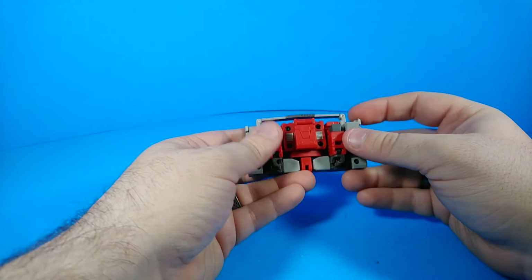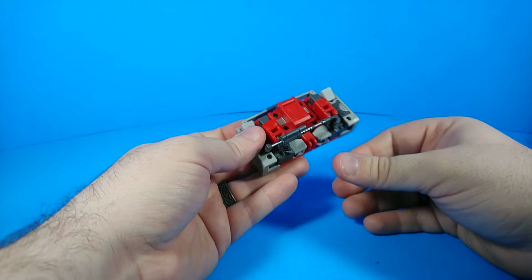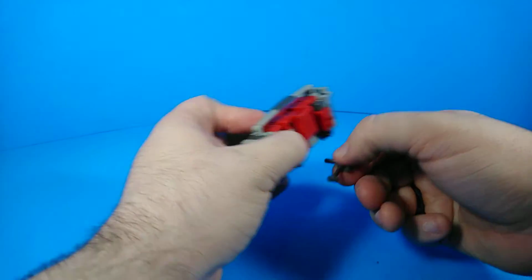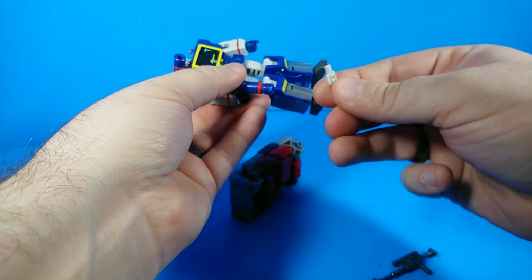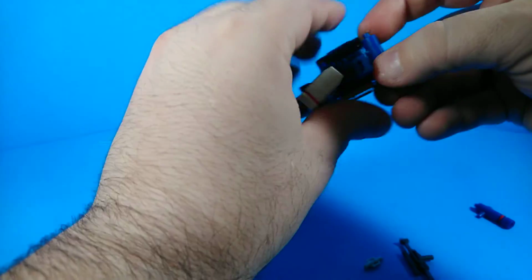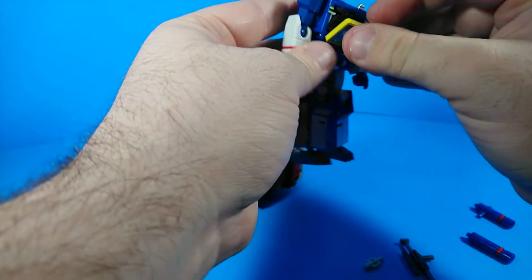Like I mentioned, his arms are a little bit of an eyesore. He doesn't have any place to stick his gun. I'll sometimes just put it right there, but I really wish that there was a better place to keep his gun. Granted, he's not unique in that. I know that on Sound Blaster specifically, there's no place to keep this part right here, and I really wish that there was. Let me get this transformed up really quick, and I mean like really, really quick.